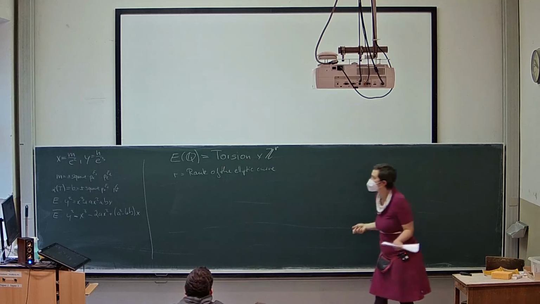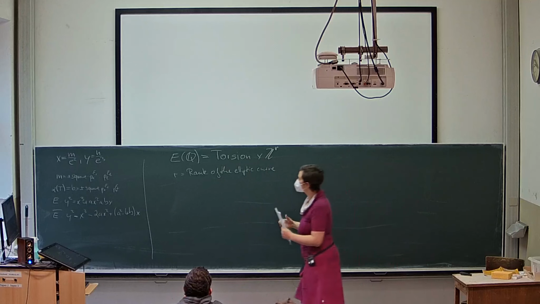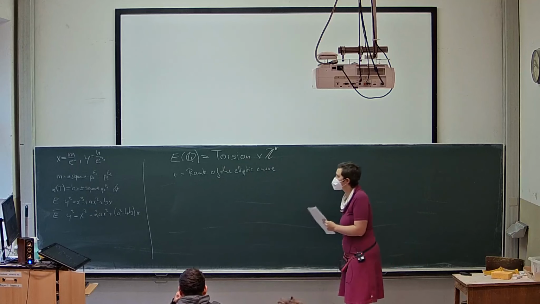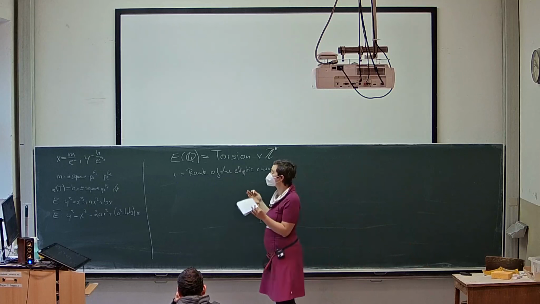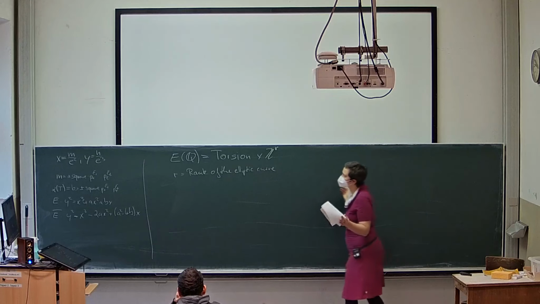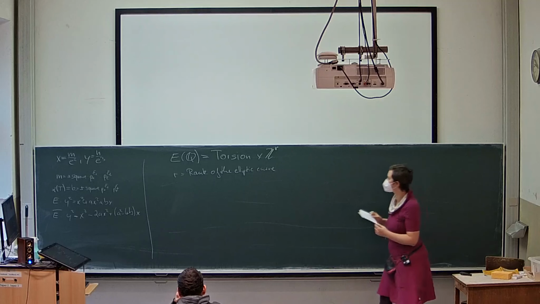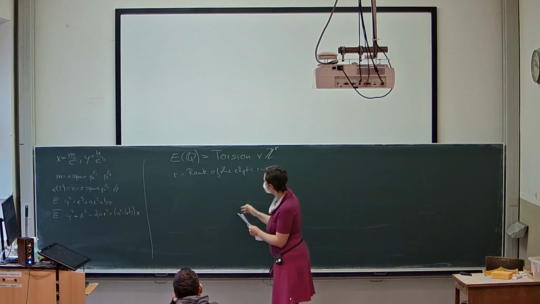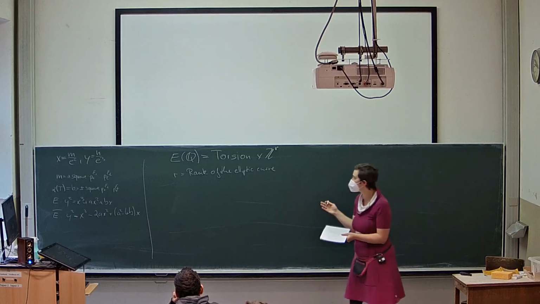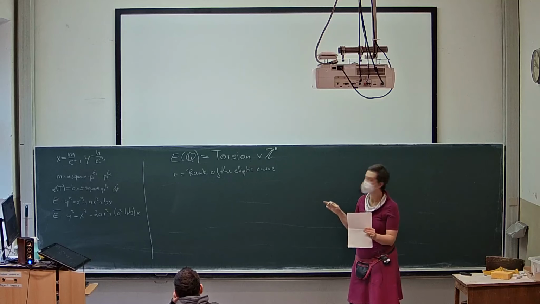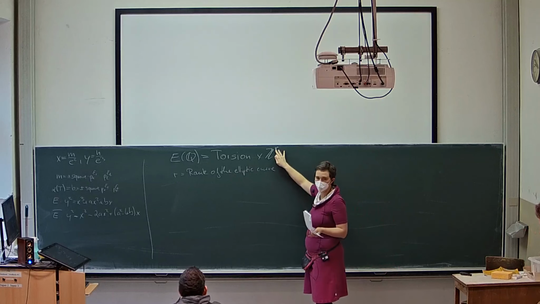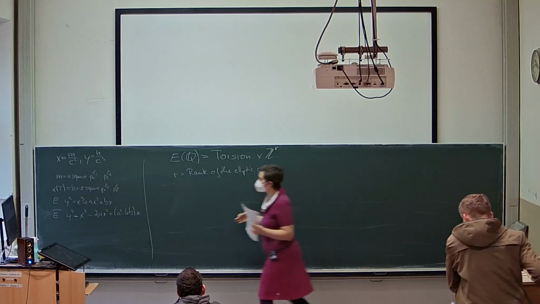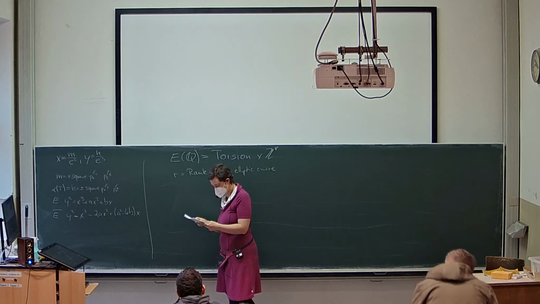And of course, we want to find out how large it is. In this lecture and maybe also in the next lecture, we will work out an algorithm that gives us the possibility to compute the rank, but not in all cases, but in most cases, so it's still useful. There's no known algorithm that works for all elliptic curves, and there's also no known bound for the largest rank that exists. So this is still a big mystery.